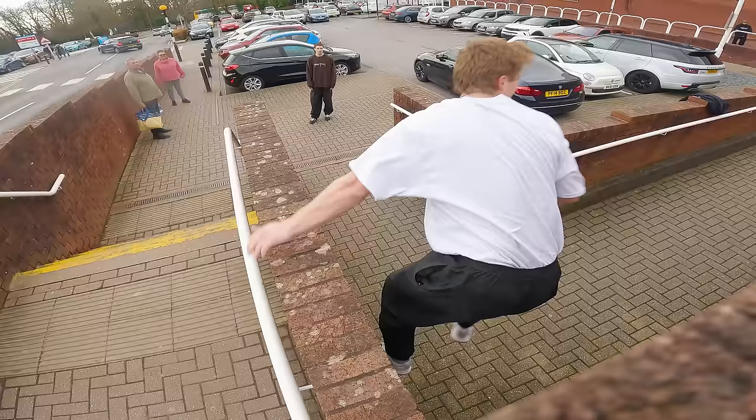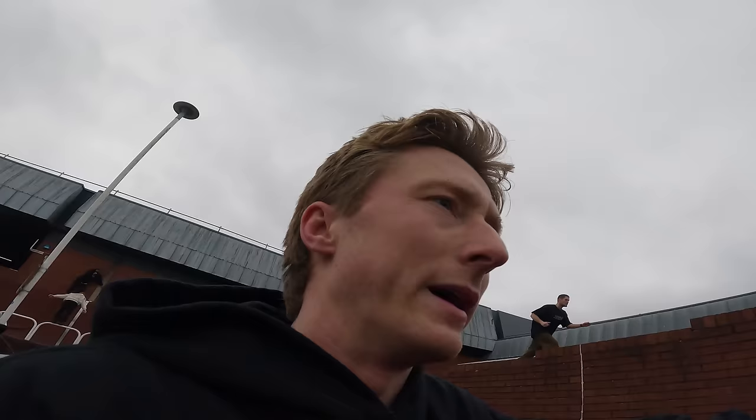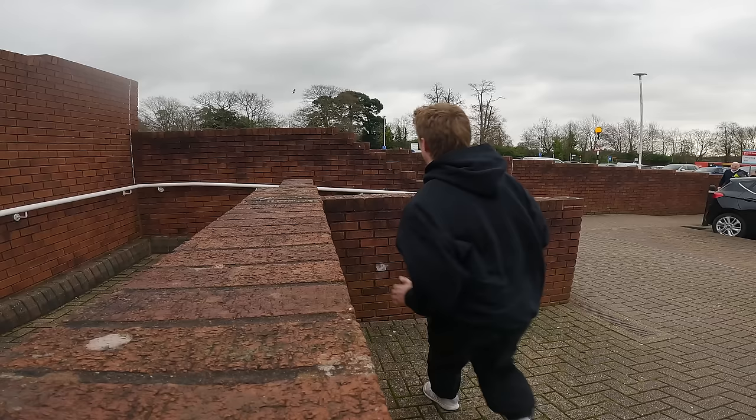Rather than just your standard side flip, I'm wondering if I can spice it up a bit with a little shoulder bump. I can't even call it a roll. Rather than side flipping off there, try and interact with that last bit of wall that's jutting out quite obviously in front of me. It's kind of hard, like the wall's really sharp. You'll see what I mean in a minute by the shoulder bump. I mean, it doesn't feel like a roll. It almost feels like a handspring off my bent arm.